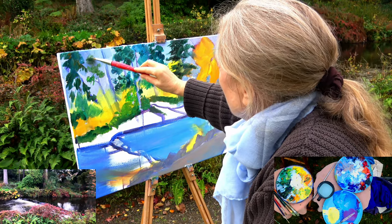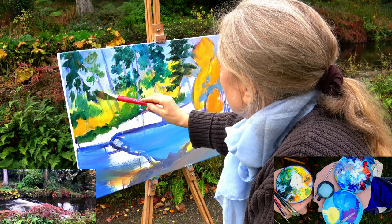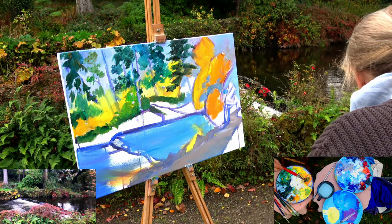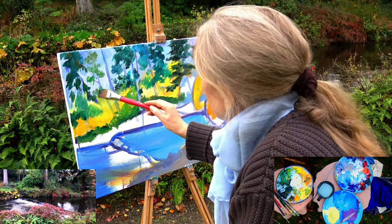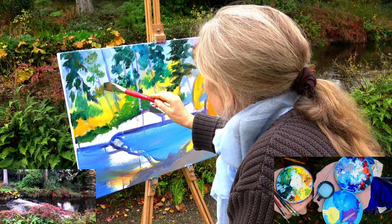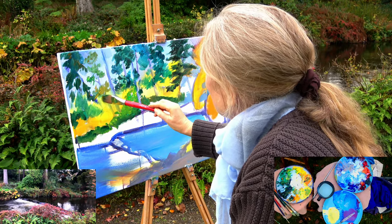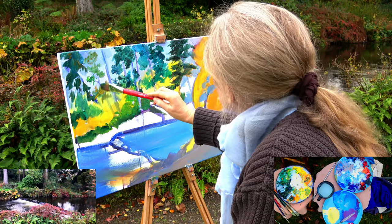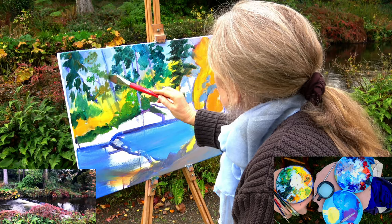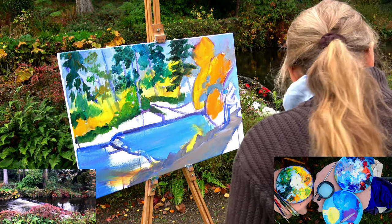So I'm used to working fairly quickly, because as a landscape painter, it's a skill that you end up developing, because, well, at least as a landscape painter in Ireland. Of course, the Impressionists loved to be out in the south of France, or in climates where you didn't have such variable weather. That's some yellow ochre there for those leaves which are really turned. So here in Ireland, we have to be a little quick on our feet to get the landscape in.